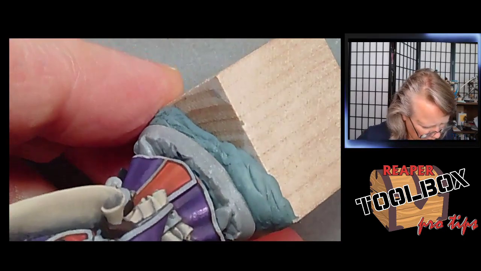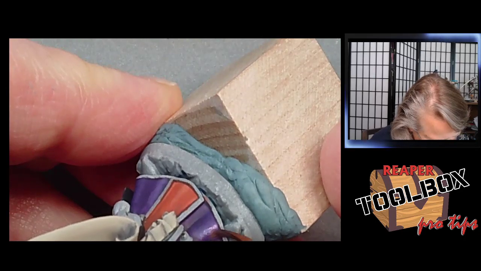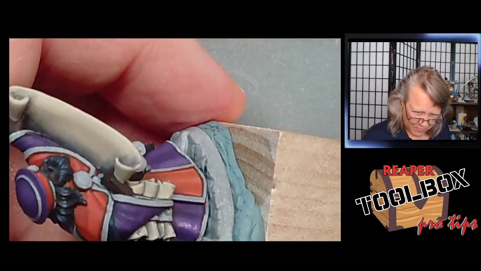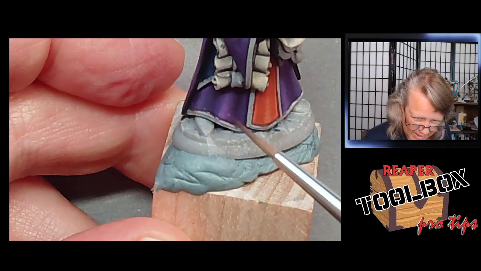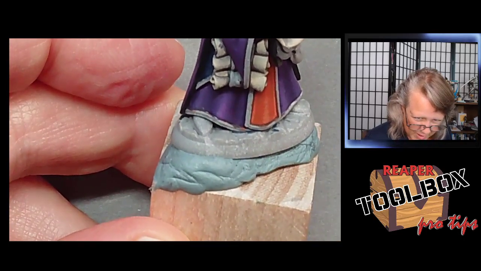That's a little bit too much paint on there. So I'm going to grab my brush, rinse it off, and take that down. You can see how it fuzzed in on the one side that I did right. So now it's more blended.